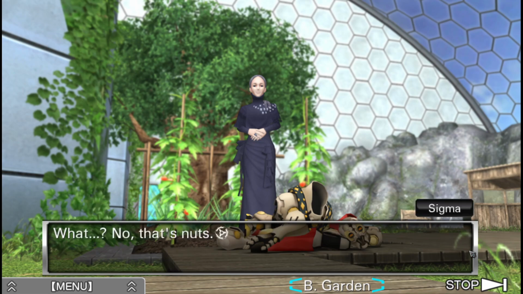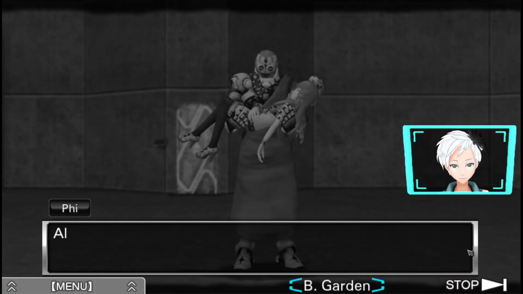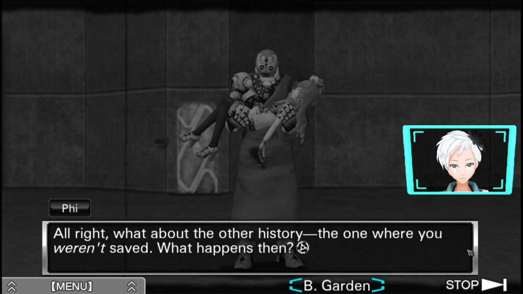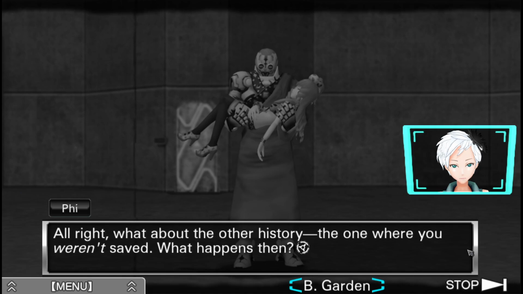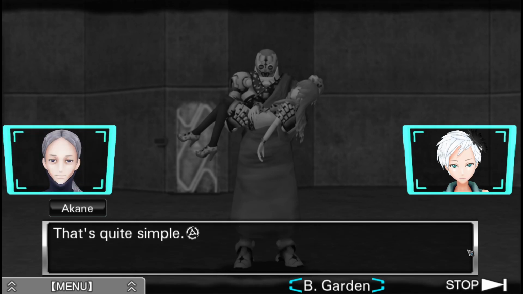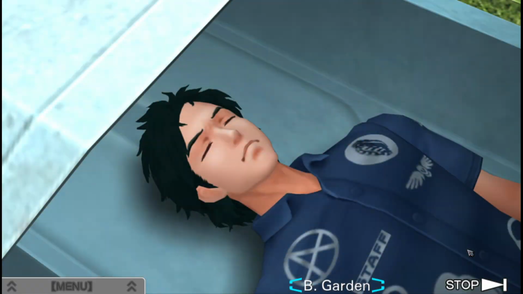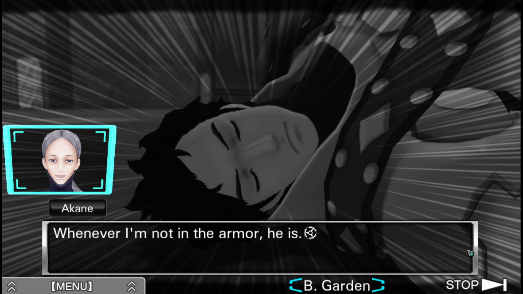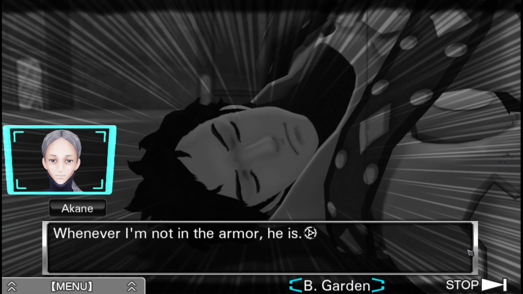What? No, that's nuts. All right, what about the other history? The one where you weren't saved. What happens then? Who's wearing the armor? That's quite simple. The man in front of you. Him? That's correct. Whenever I'm not in the armor, he is.